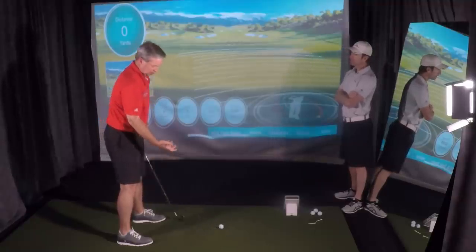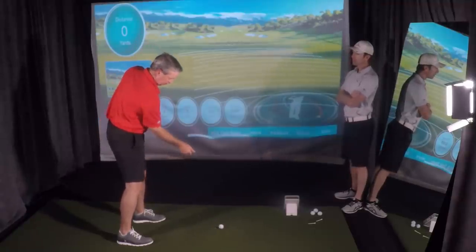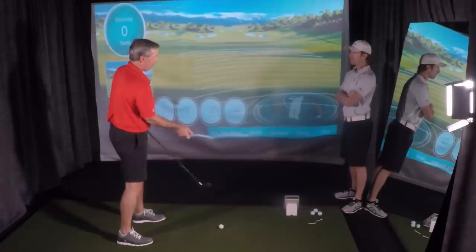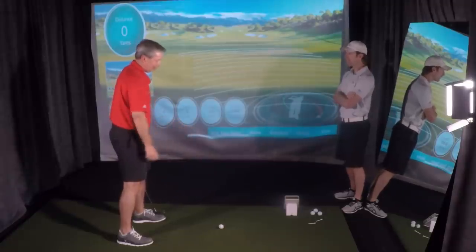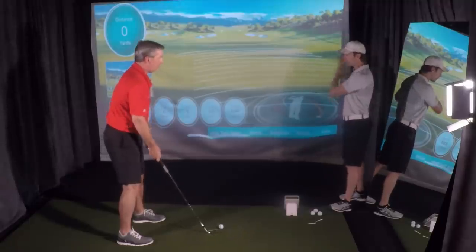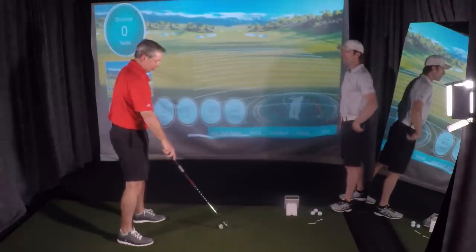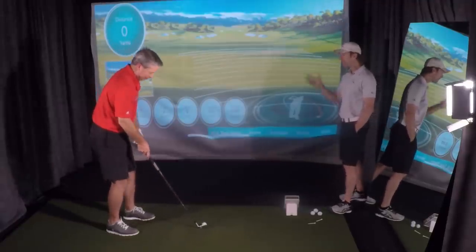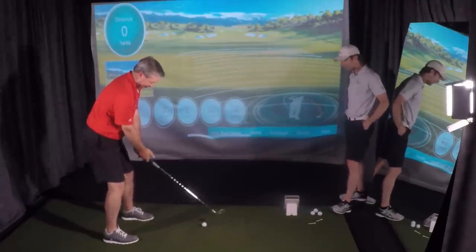That's the feeling when I get here and I feel that hand tense. It's not casting it or flipping it. It's just trying to make the left hand stop. It's holding on for dear life. I'm going to get you to do the opposite. I want you to release the heck out of it. Every now and then I'll do it and I'll go, oh, wow, that's cool. It's way more fun when you actually release the club. It's way more fun when I do it right.